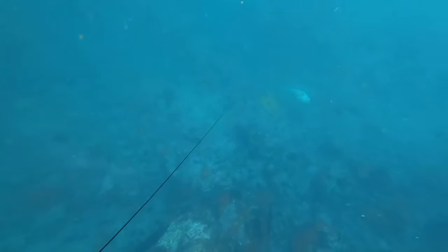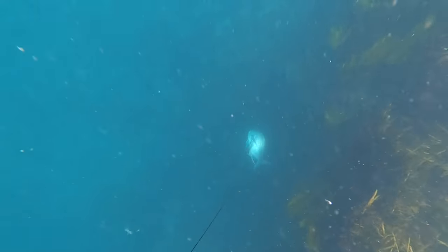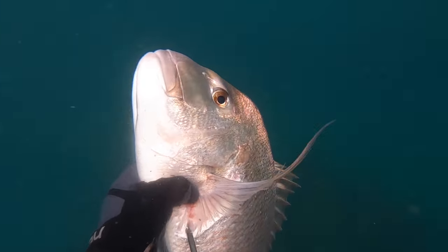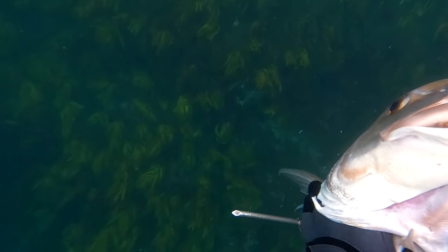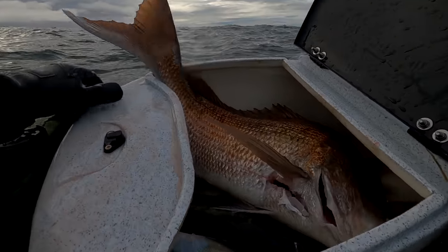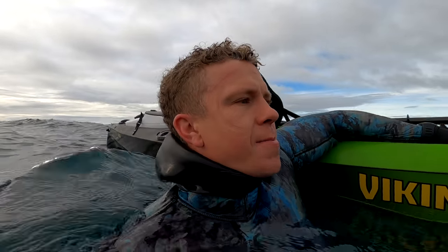Really poor shot — got it in the guts, but it did go right through and held. Every time the snapper made a run I just let it go on the reel line and slowly brought the fish up. Quite happy with another nice-sized snapper on the board. I only left that burley about 15-20 minutes — I really should have waited to see if something bigger came on. Saw a little shark there doing its thing. Really fishy little spot. Usually once you've shot a snapper on a burley they don't come back, but sometimes they do, so I'll leave it a good half hour. I've got two drummers hacked up down there, so we'll leave it for a while and come back soon.